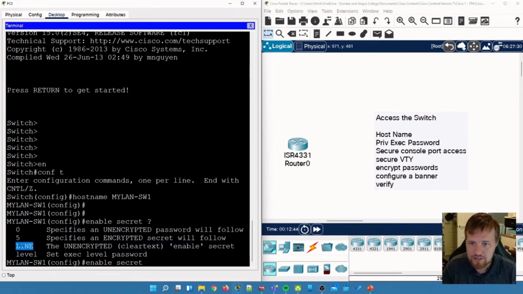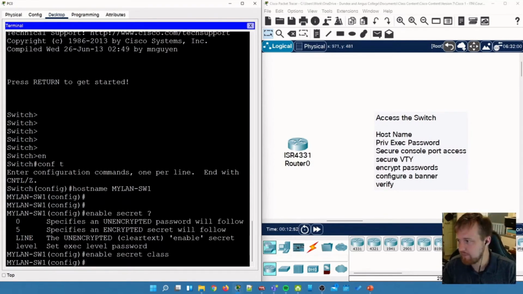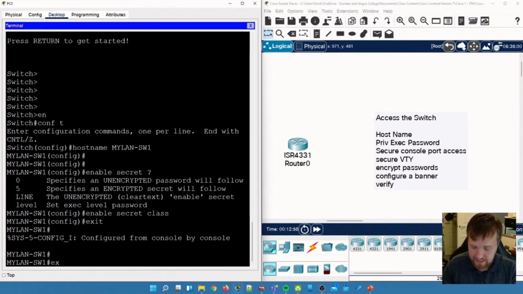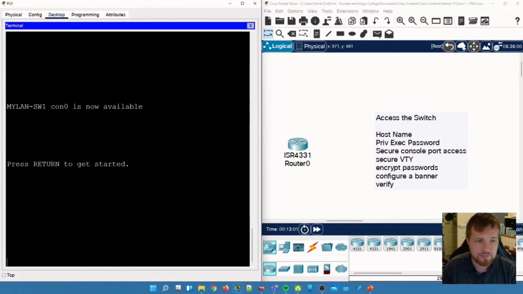So what do I actually want the password to be? So the one that we normally use at this level is enable secret class, all lowercase. Okay, I'll press enter. Now if I exit and then exit again, that logs me out of this device.